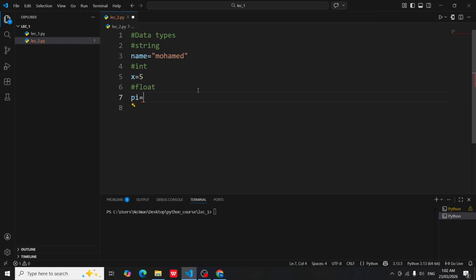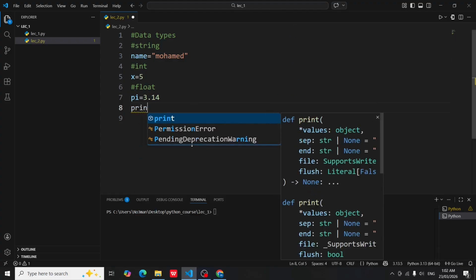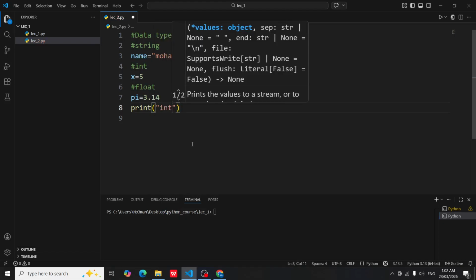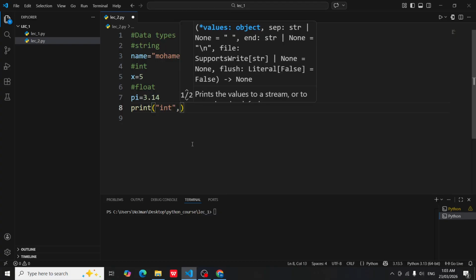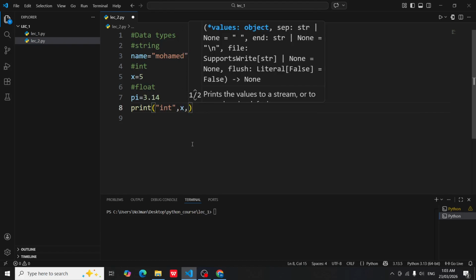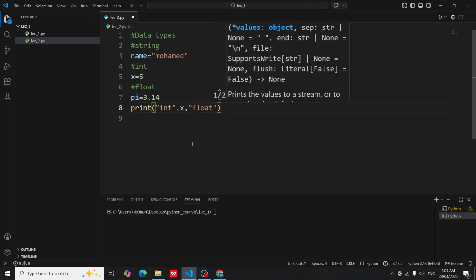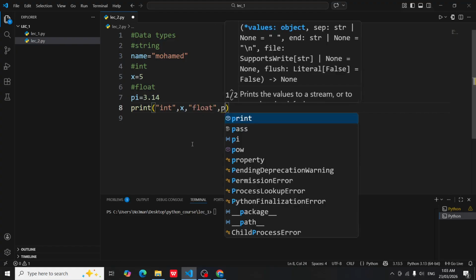Let's see, x equal 5, y equal 3.14. Let's print integer and put x, and print float and show y.